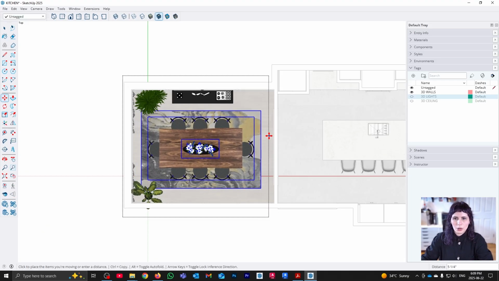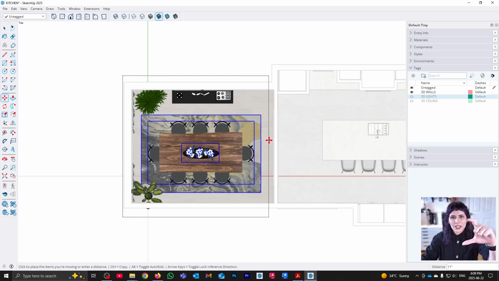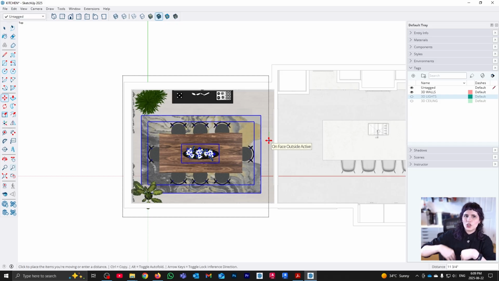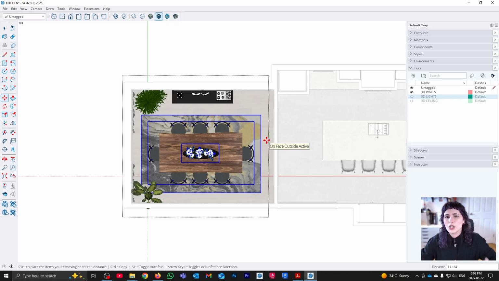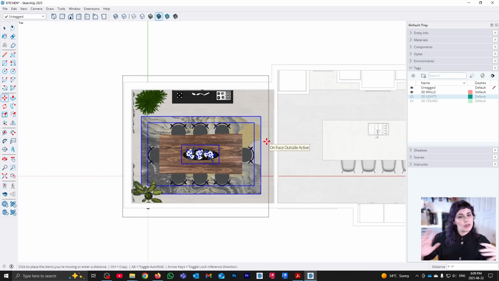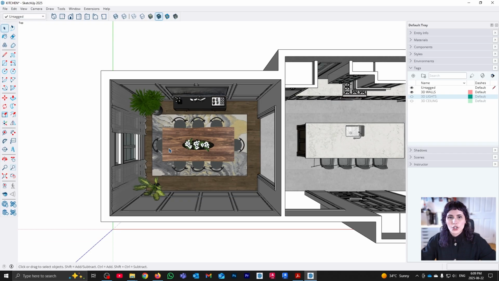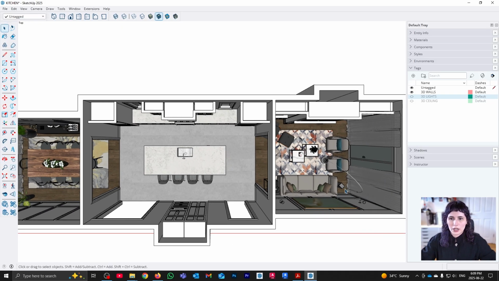Instead, if I go to my parallel projection again, you can perfectly see the distance between things. So again, this parallel projection is not just a presentation camera setup, it is also a setup that is going to make it much easier for you to work with certain elements, especially when it comes to placing objects in relationship to others, okay? So that is the first option. I'm going to switch back to my perspective.